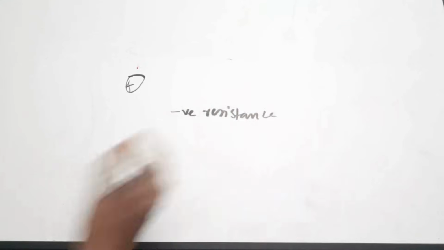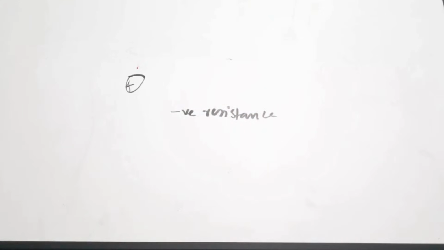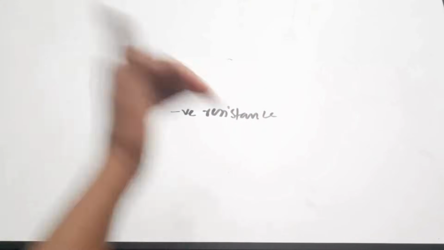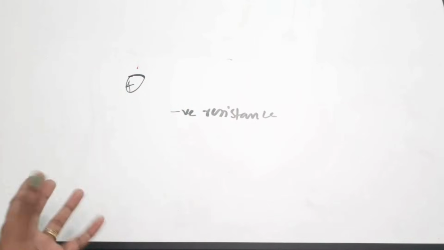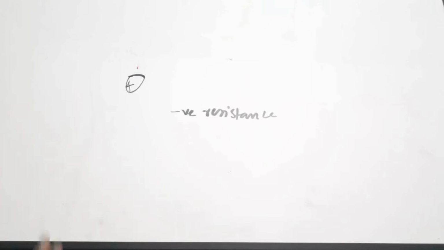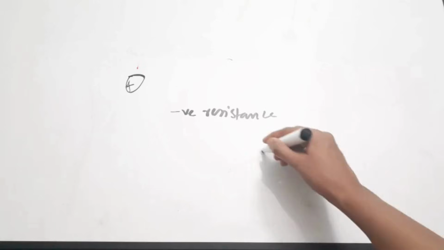Again, we have done a detailed video on the tunnel diode also. In that, I've explained the curve, the negative resistance region, peak current, peak voltage, valley voltage, all those things. So due to this negative resistance region present in the tunnel diode's operation curve, it can act as an active device. Correct answer is option A.